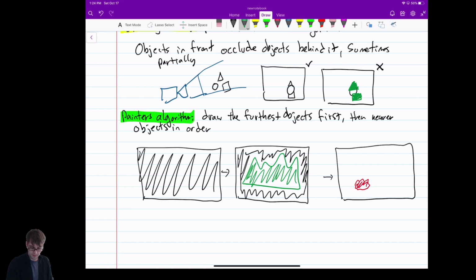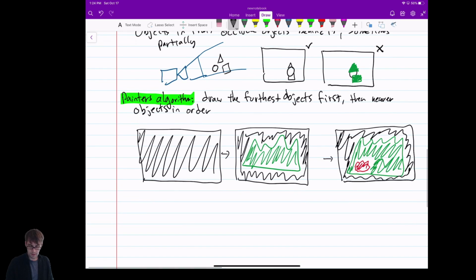But of course, it's being painted on top of the mountain range that's already there, right? So it covers up the green that it needs to and leaves the other green behind, which is on top of the background. So the painter's algorithm, you draw the things that are furthest away first, and then the nearest objects later, and you get this natural layering approach.